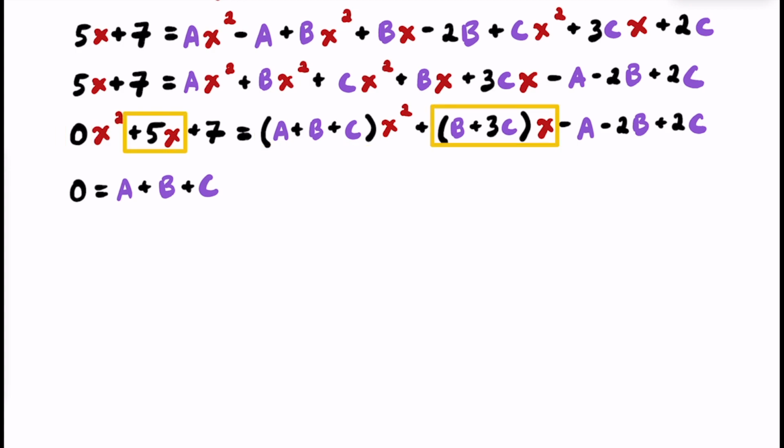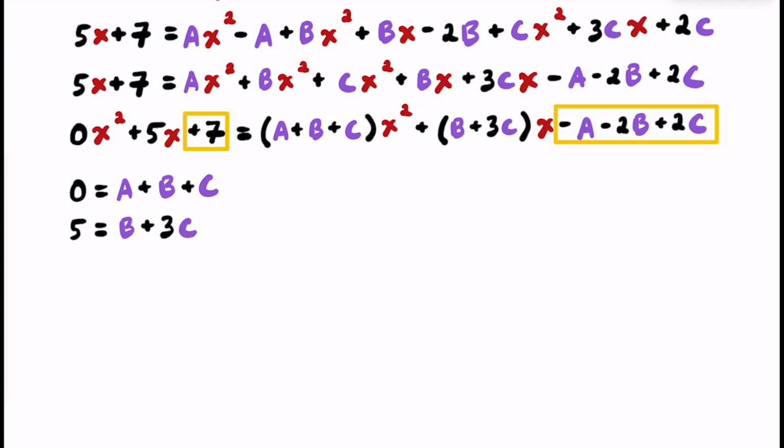Now what about the x term? Well, the x terms must match as well, so the x's already match. And so that means the coefficients must also match here. So what's the equation we're going to write? This 5 on the left side should be equal to this b plus this 3c. So b plus and then 3 multiplied by c. This is a second equation that we can write here. Finally, this constant of 7 on the left side has to equal all the constants on the right side. And so we can go ahead and write this equation of 7 is going to be equal to this negative a. And then we're going to go ahead and write minus 2b. And then plus 2c.